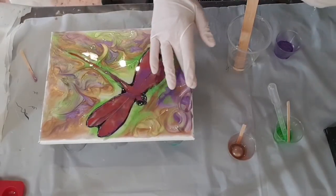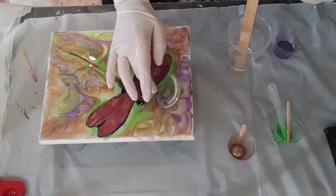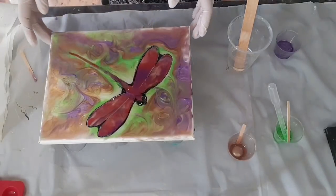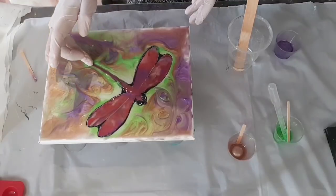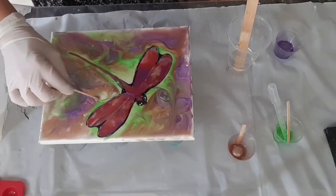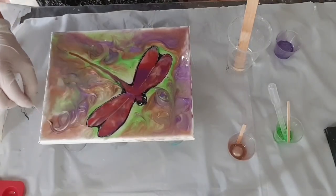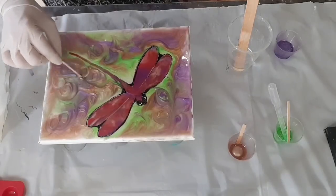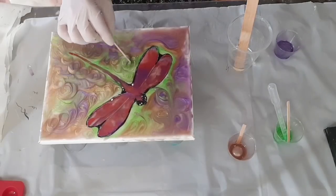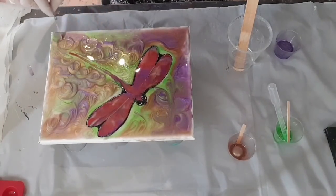Same here. So I didn't plan to do this. I usually just go with the flow and go with whatever this painting is telling me it wants to do. So that's all I'm doing. I'm trying to keep an eye on things that I want to preserve, which is sometimes not an easy task, because paints are moving. Resin is moving, rather, not paints. But hopefully it'll be okay. So see how those swirls are looking really, really good? I'm happy with that.